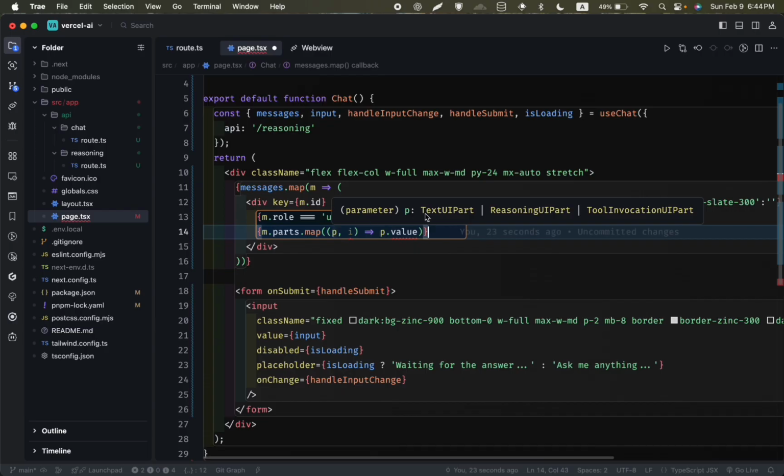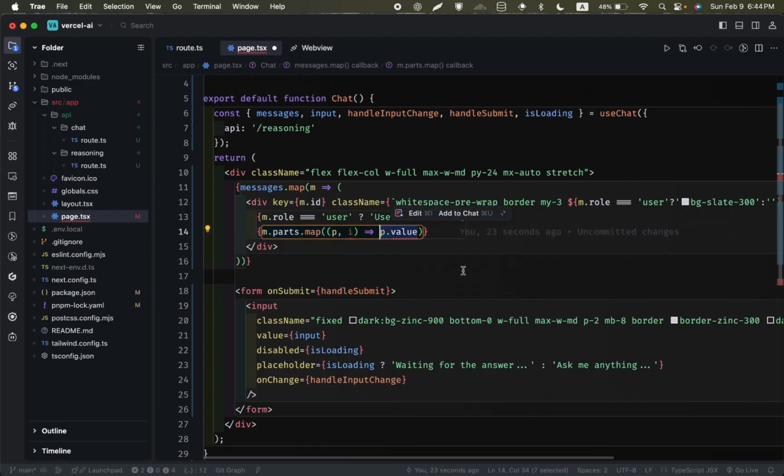Every message part is either a text UI part, a reasoning UI part, or a tool invocation UI part. We don't use the tool invocation part today, we will only use the text UI part and reasoning UI part here.